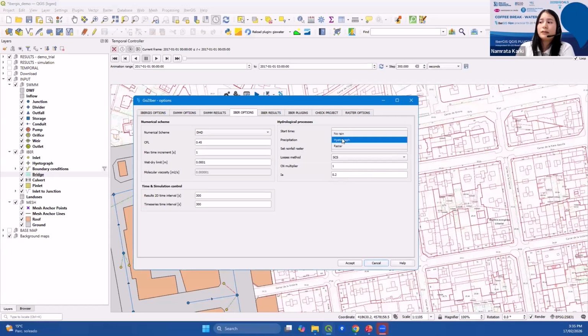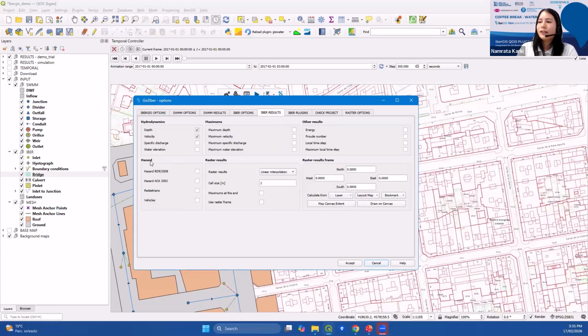For the precipitation, you can say rain or hydrograph, or use the rasters. As I mentioned before, you can also include raster rainfalls. For the losses, you can use the curve number, as Esteban mentioned in his slides before, or you can also opt for no losses. And then here for the results, you can choose which results you want.